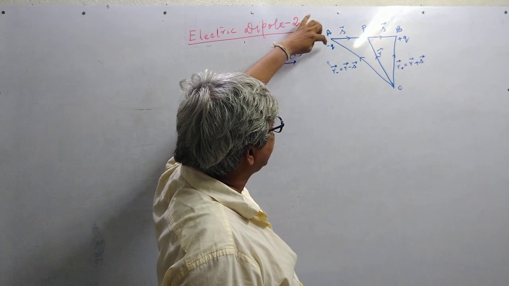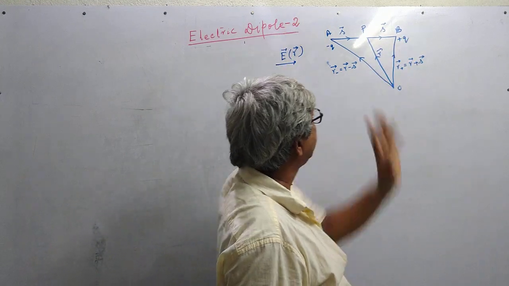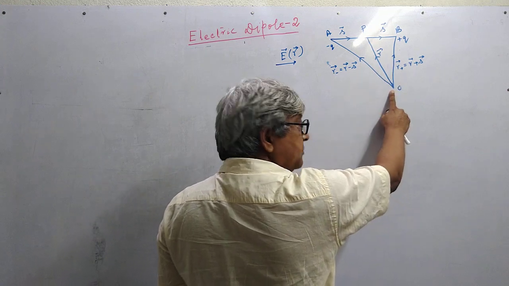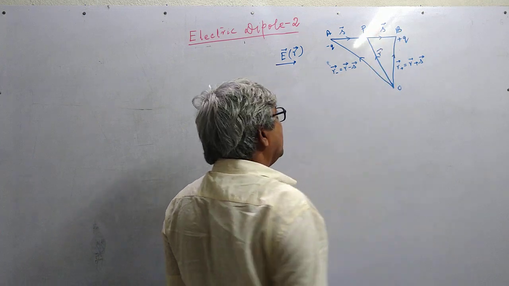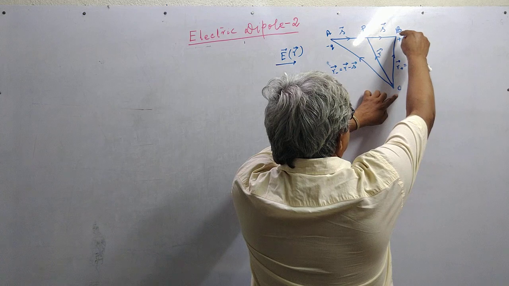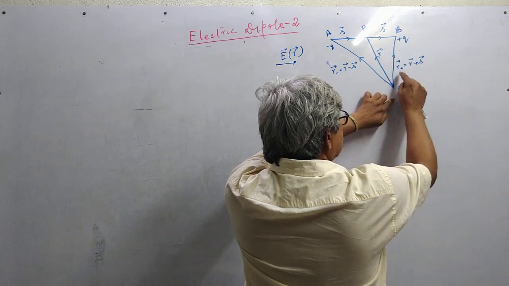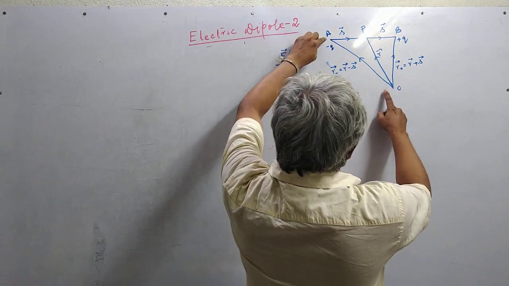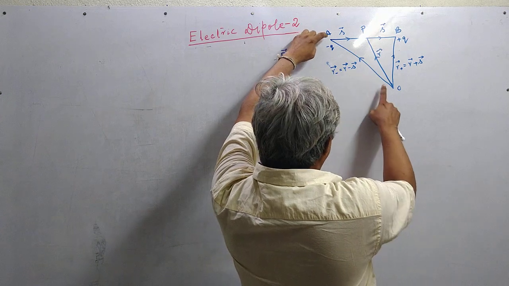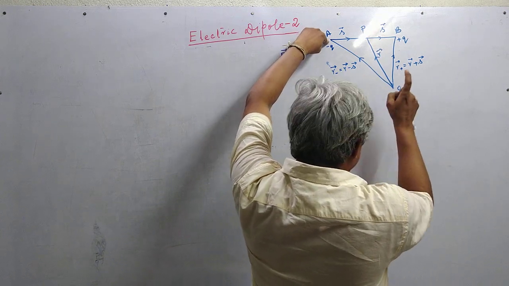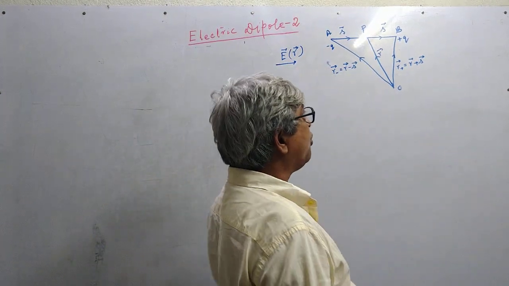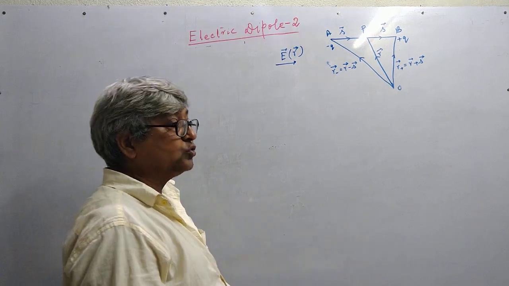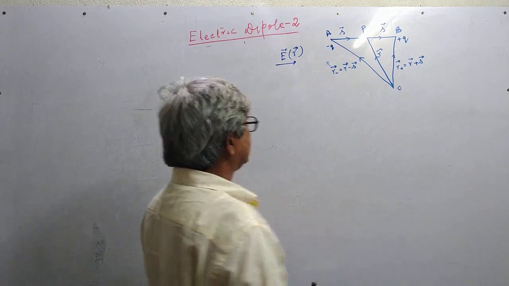A dipole with minus charge Q placed at A and plus charge Q at B. The position of the center of the dipole is R with respect to some suitably chosen origin, and 2s is the dipole length. In that case, this is the vector R plus S. This R plus denotes that it is the position vector of charge plus Q with respect to O. Similarly, R minus, equal to vector R minus vector S, is the position of charge minus Q with respect to O. Our aim is to find out the potential energy of this dipole when placed in an electric field, the force acting on the dipole as a whole, and the torque. These three things we shall consider.